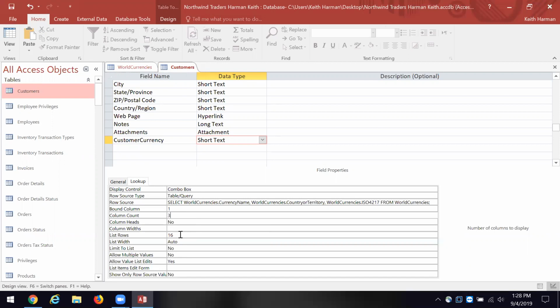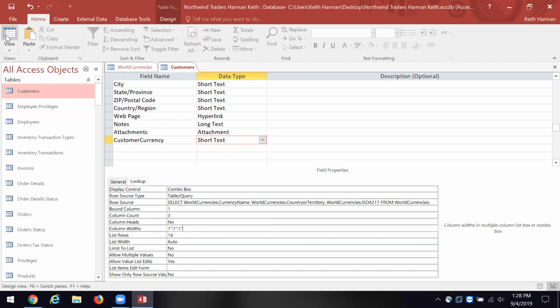Then I'll come down here to the column width. I'm going to make them 1 inch each. So I'll put a 1 inch and a semicolon, 1 inch, semicolon, and 1 inch. And that ought to do it.